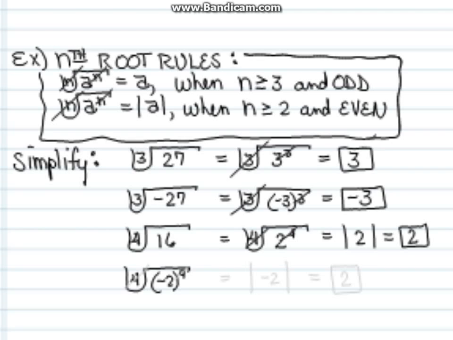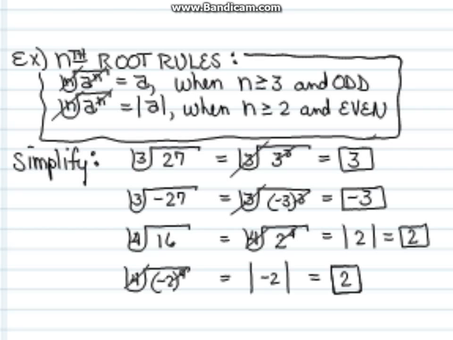So what I notice is that the power 4 and the index 4 match each other, so I'm going to cancel them out, and that leaves a negative 2. Do I just write negative 2? No, I don't, because I had an even index root, which means I always slap the absolute value bars on my answer. The absolute value of negative 2. Just like the problem above, because it was an even index root, I slapped absolute value bars on it. I did it here too. And in this problem, it actually makes a difference because the absolute value of negative 2 is different than negative 2. It's equal to positive 2.